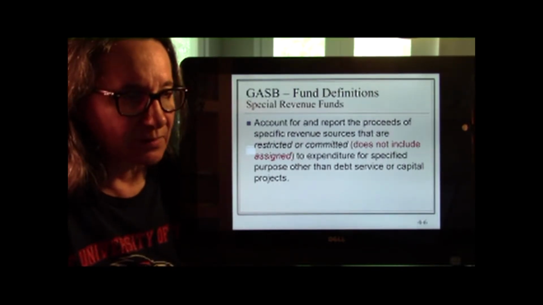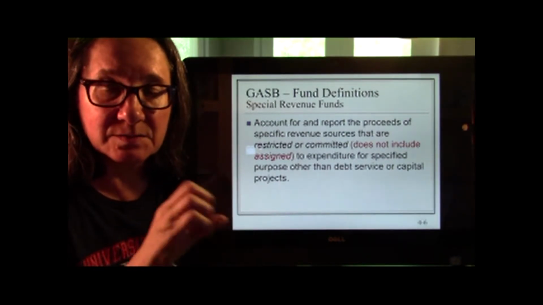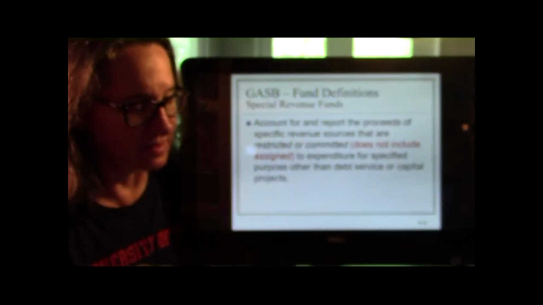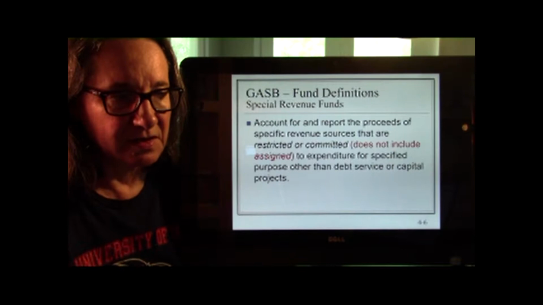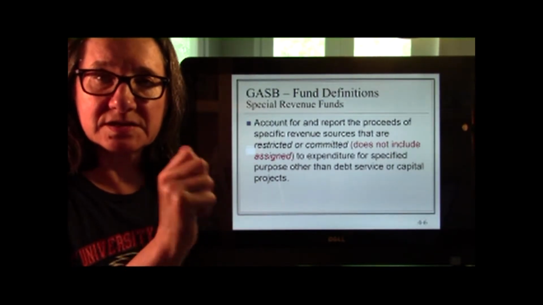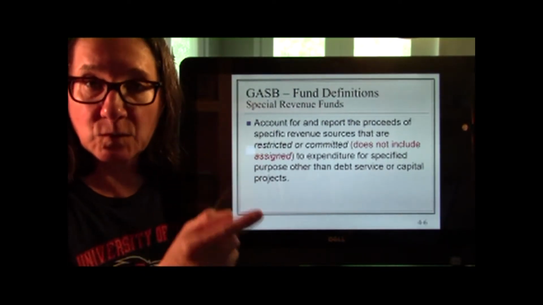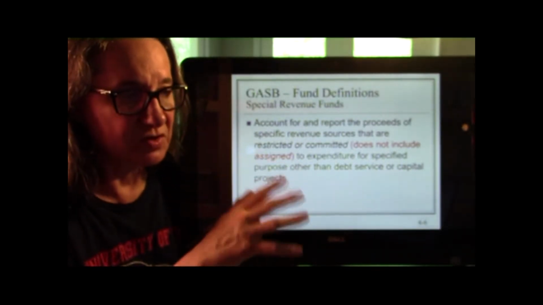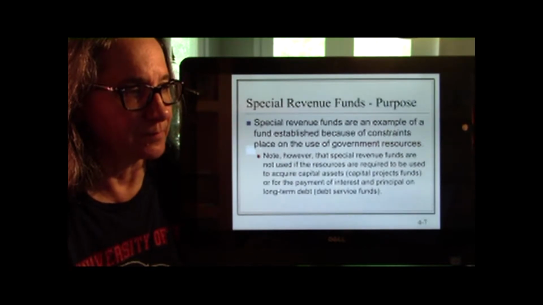So like I talked about, it's not a capital project, so it's not like building the music building. It's not like in our example here, courthouse renovation. It's not that. It's not capital project. It's not debt service, but it's special like the police forfeiture fund. We can only use police forfeiture funds for public safety. So it's restricted or committed, and that's what a special revenue fund is. Okay.